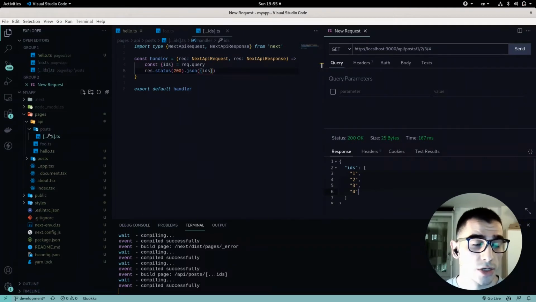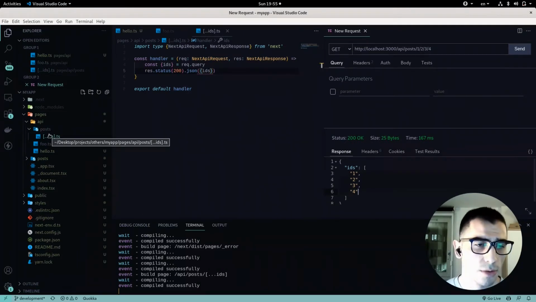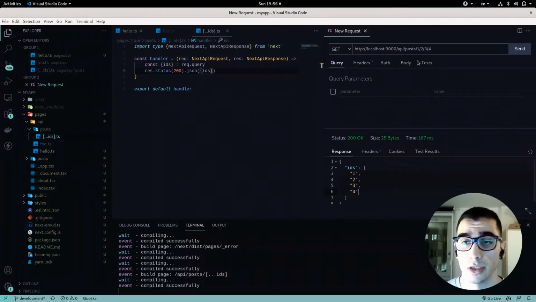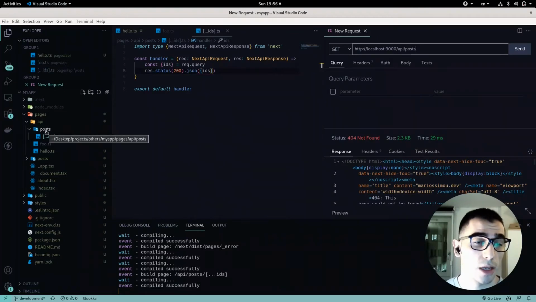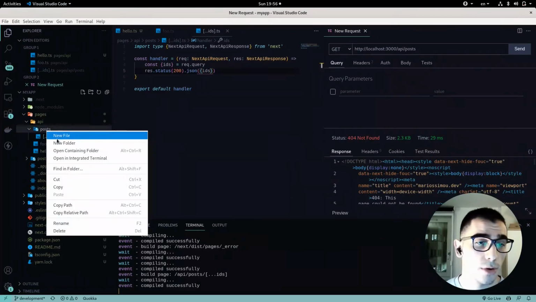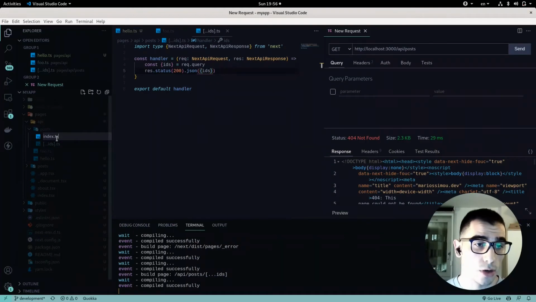So essentially Next.js aggregates all the parameters into an array and provides that array to us, so we can process it as we want. It can take any number of parameters. The only issue is that when we only call pause, we get a 404, so that won't pick the pause endpoint. To make it work, we need to include an index file and set the implementation of the function over there.